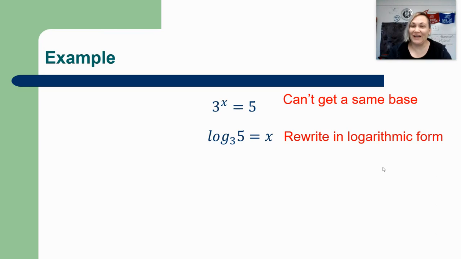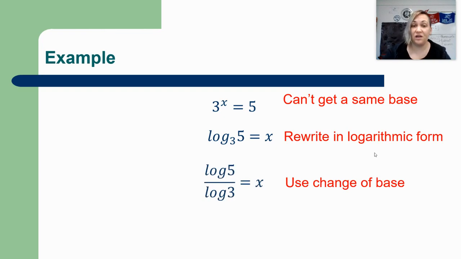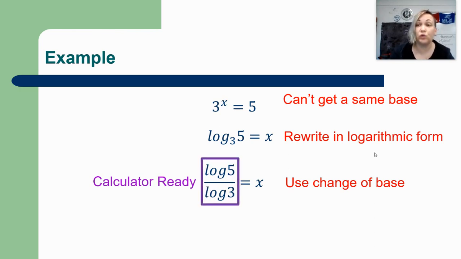We learned yesterday that we want to rewrite this in calculator ready form, which would be rewriting it with a log base 10. So we use our change of base formula. We'll rewrite this as a fraction, the log of 5 divided by the log of 3. And again, this is called calculator ready form. On your quiz and your test, there will be an answer line where you have to write calculator ready form. So make sure you're practicing that.